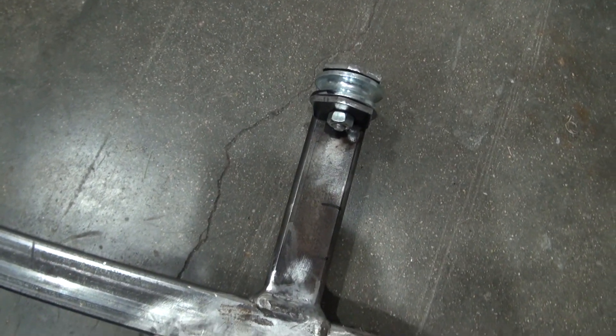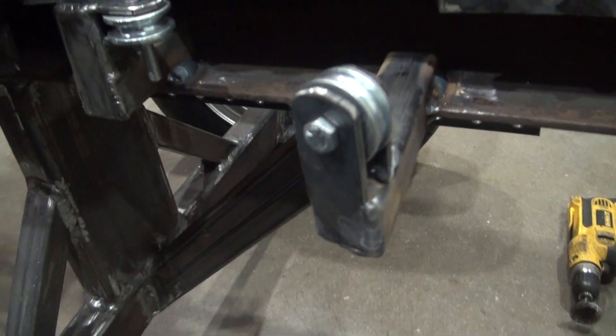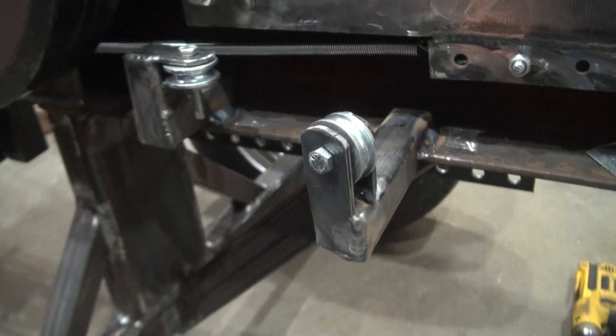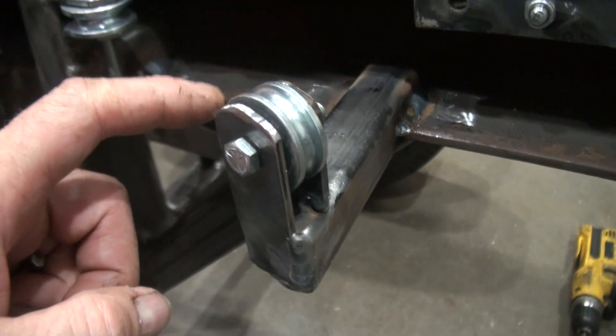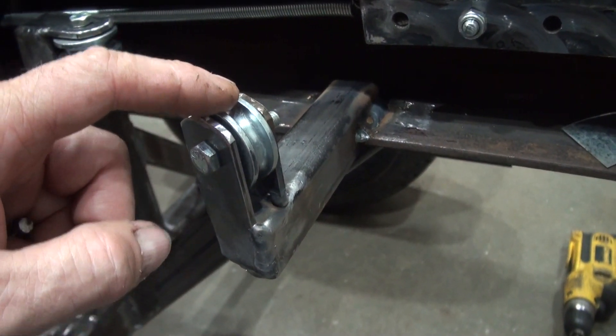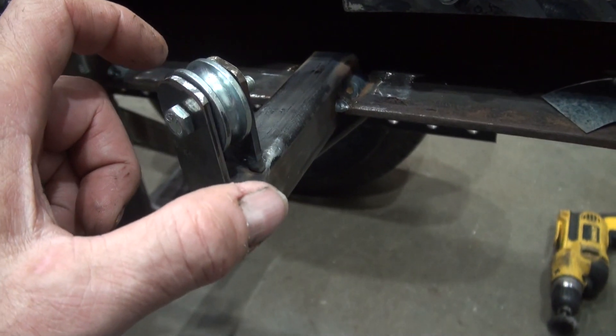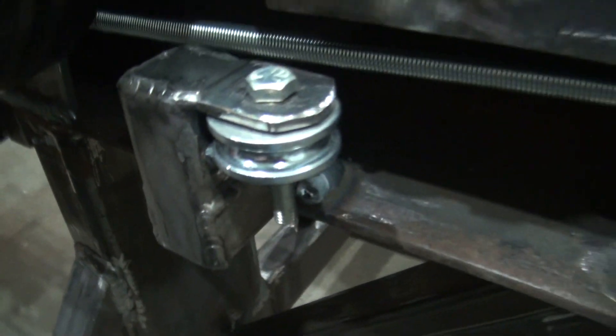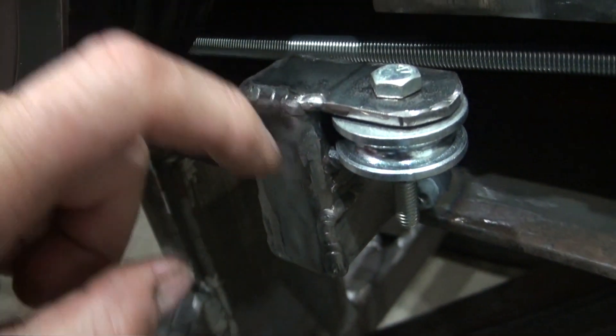Right now there are six pulleys in position — one under here, one up here, one down there, one over here, and this one. What I'd like is for the cable to stay in place when the system is in operation. With this one, the pulley goes over the top, so there's nothing to hold the cable in place. When the cable goes slack, the cable can come off. Unlike this one, where the cable goes around the backside coming out here, which helps hold that cable in place.